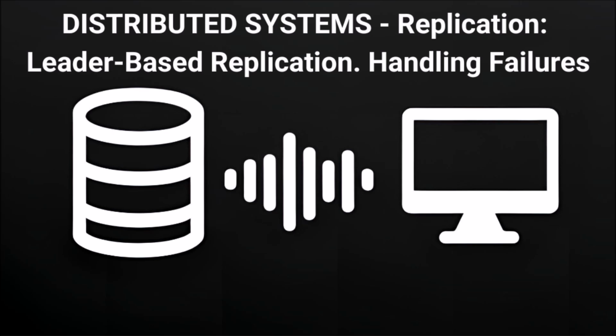Why override the automation? Well, the reasoning is that experienced human operators can often bring more context and a more nuanced understanding to the situation than an automated system relying solely on, say, a predefined timeout. They might be able to look at other monitoring dashboards, check network status, maybe even know about ongoing maintenance elsewhere, and distinguish between a transient network issue and a real server failure. They can potentially avoid an unnecessary and disruptive failover that could actually worsen the situation. So it's about combining the automation with human oversight and judgment. In many critical systems, yes. The automation might handle the easy cases, but a human makes the call in ambiguous or high-risk situations.